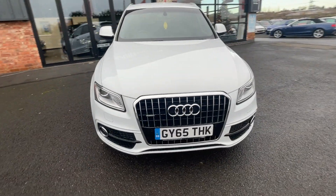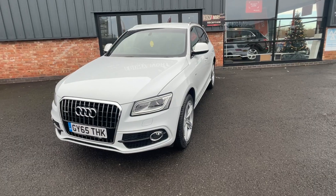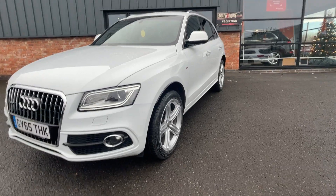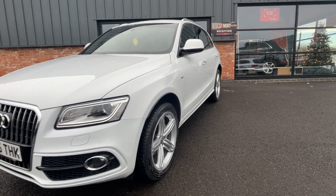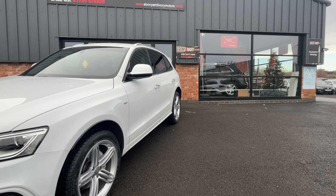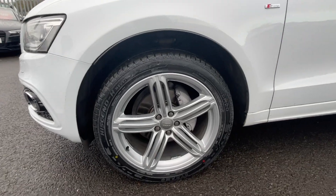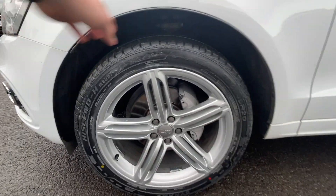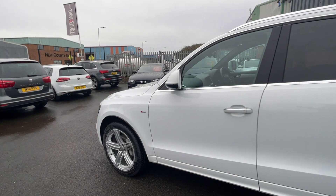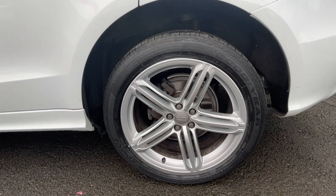Just come back around to the front now. As we do with all of our vehicles, we're going to check the panel work one by one, starting at the near side corner and working our way back — looking for any dents, chips, scrapes, scratches, et cetera. Looking over that front arch, looks to be in good condition. Front door looks good, rear door looks good, and over that rear arch also looks good. Front alloy wheel is a good-condition alloy wheel with a tyre with approximately five to six millimetres of tread remaining — so almost new on that one.